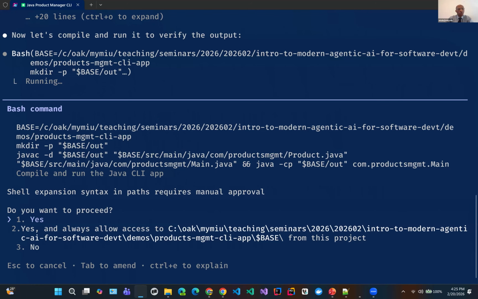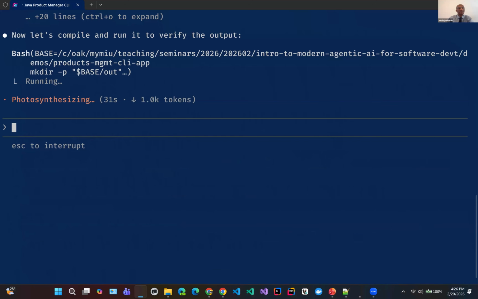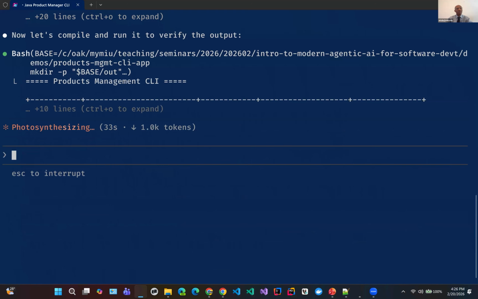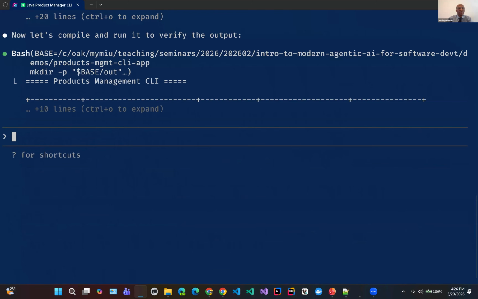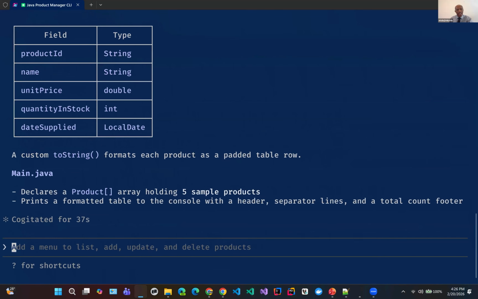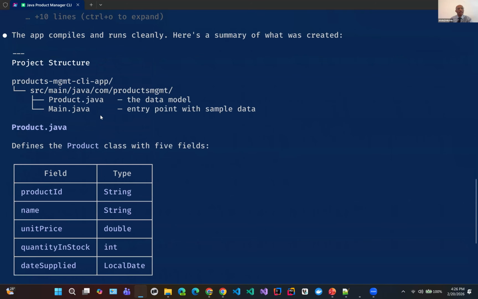So it's finished creating my application, and the next step here is I want to execute some shell commands using bash, right? So make a directory where it can now write out the compiled code. It actually could compile those 2 source files, the product.java and the main.java, and write the .class files. So I'll say, yes, that looks good. Go ahead and write it to that base folder. Go to synthesizing. I like the prompts that it presents, or the comments that it makes when it's actually processing. Okay, so it's done that and it's executed the program itself to confirm that everything looks good and shows me the project structure.